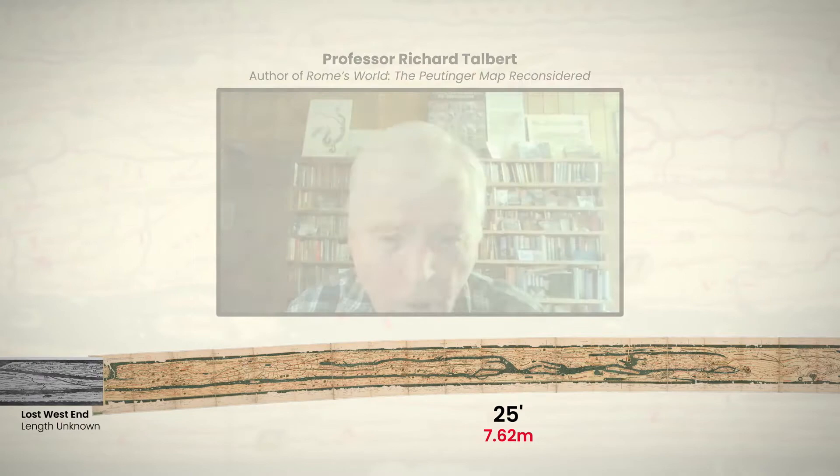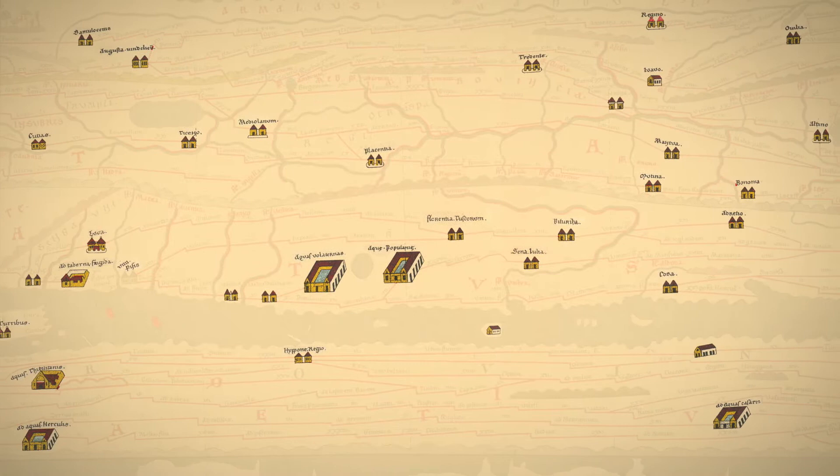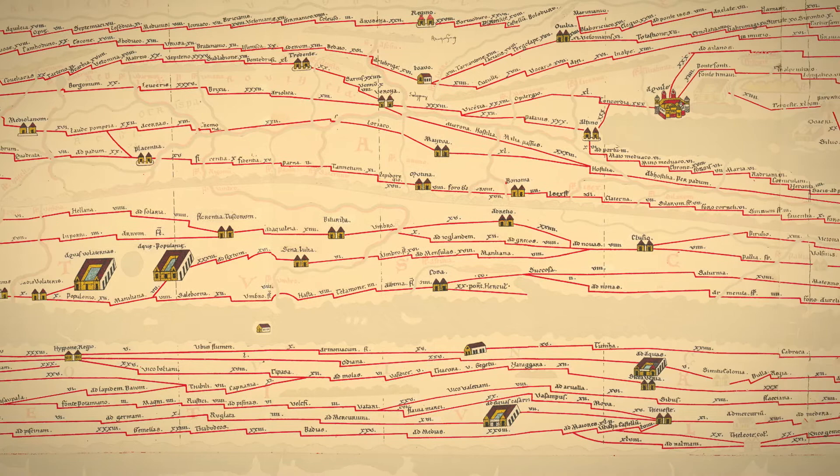Who's going to want that? To give you a sense: each of these are cities, these are the roads, these are the distances each road will take, and these are the stops along the way. It spans from Spain to India — the whole Roman Empire at its height — showing mountains and rivers, and completely squishes the waterways.